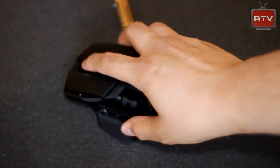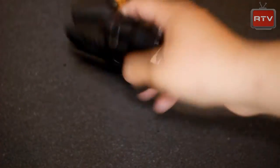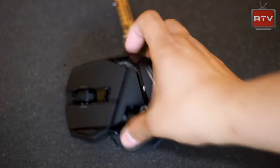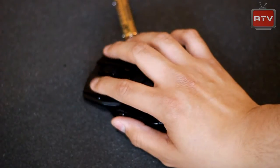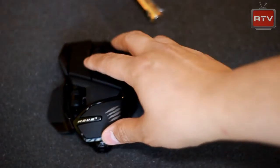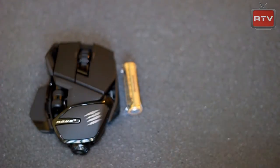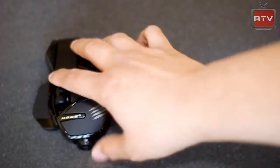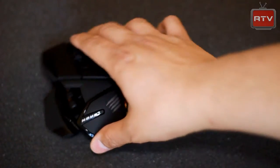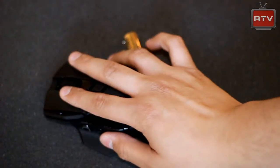The cool thing about this is that you are able to use this on almost any surface except carpet — any coffee table, any table, even glass. The laser will actually be able to go through it and work. So this is a very, very nice mouse. It feels great in the hand. I can't wait to try it out in gaming and try out some new features. I'll have the full review in the coming weeks. I'm going to try it out with a new gaming laptop I'm getting soon. It's available in different colors on madcats.com. Once again, this is from their GameSmart technology line, which combines the power and features of gaming but mixed with everyday use.